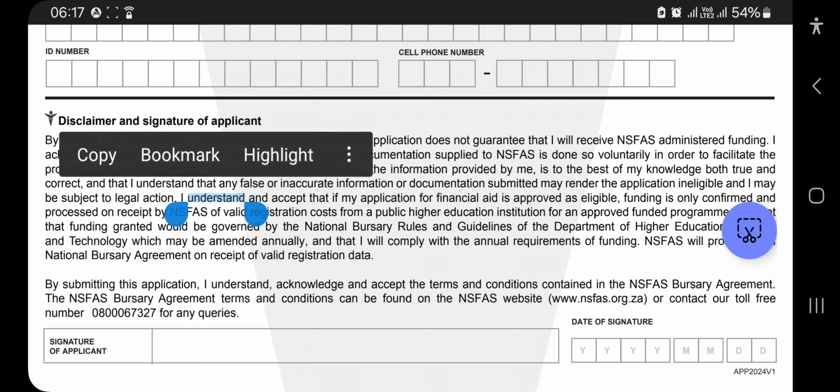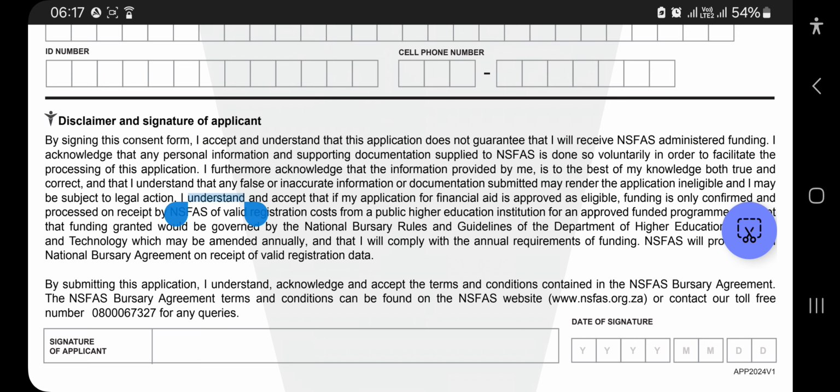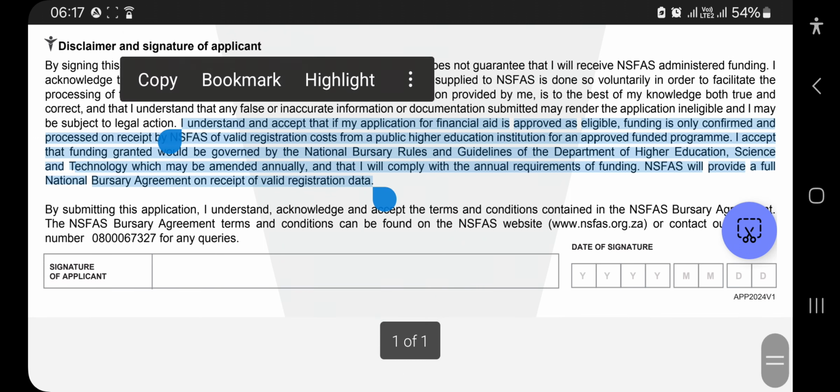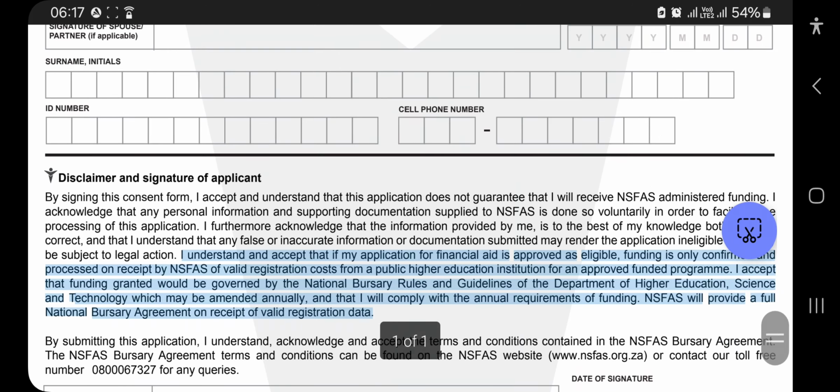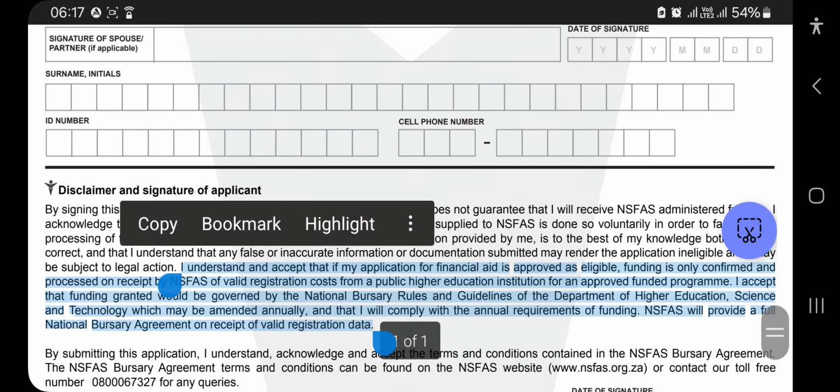Obviously, this is all about a declaration. It's like when you're getting employed and you swear that, okay, I'm going to work accordingly, I'm not going to cheat or steal, like signing an oath. This is something similar to that.